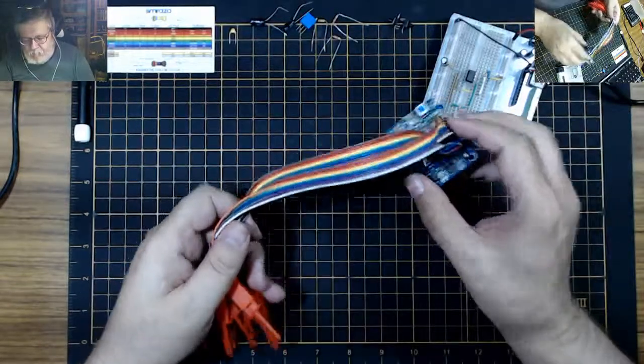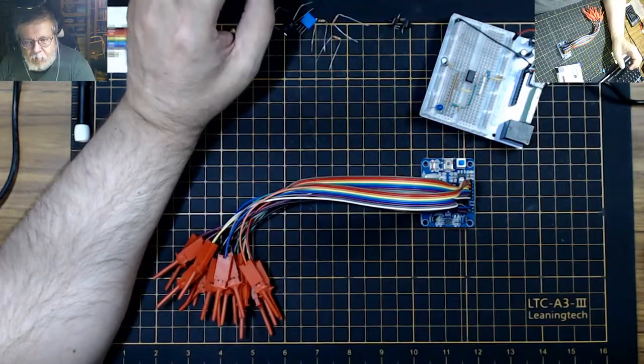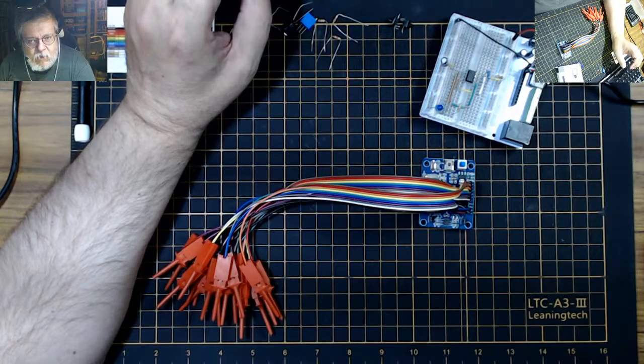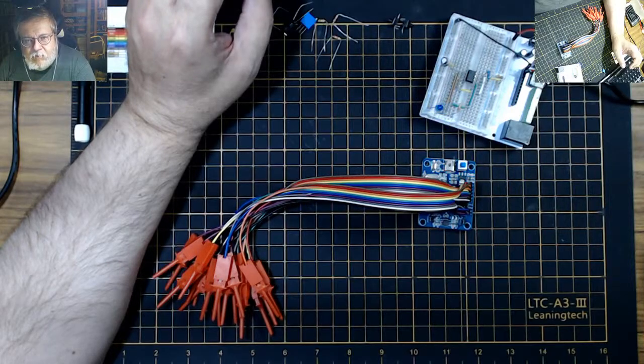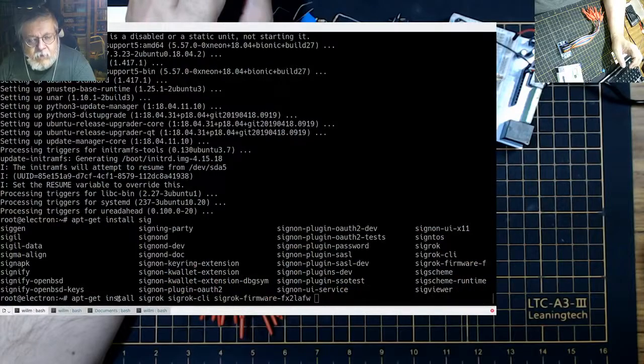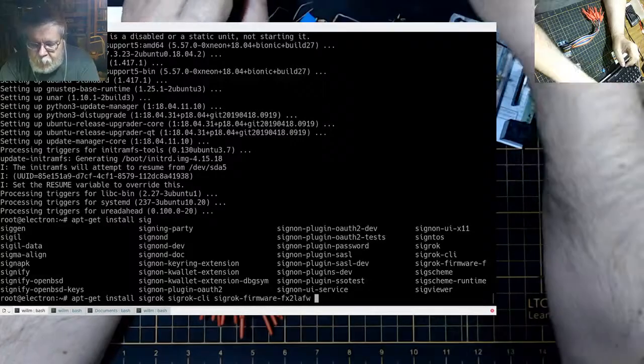So the idea is, first we need the software to install. I'm on Ubuntu 18.04, so I'm just going to turn my console on here. Let's try the properties again. I think I have to have the console above the top cam. There we go. So we can see in here, we're going to install Sigrok command line, and Sigrok firmware. I'm just going to switch over to the console, press enter.